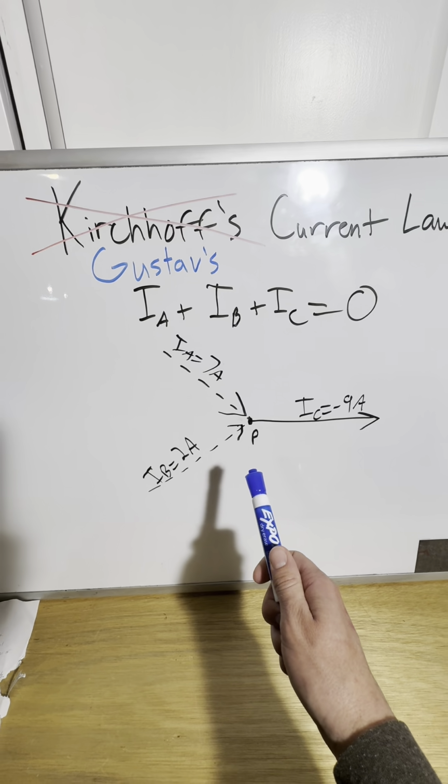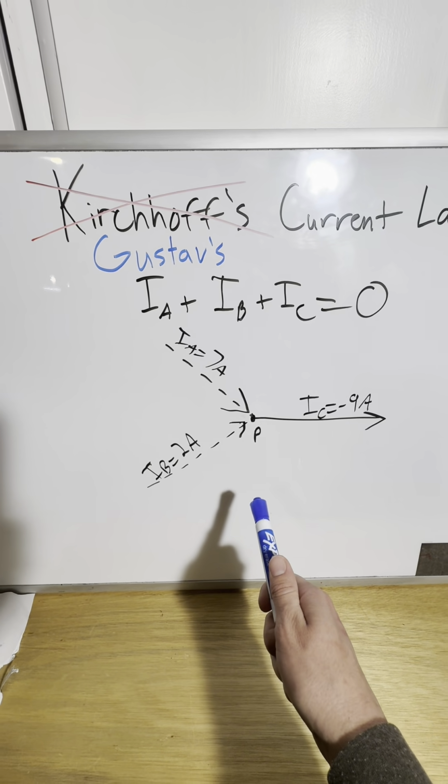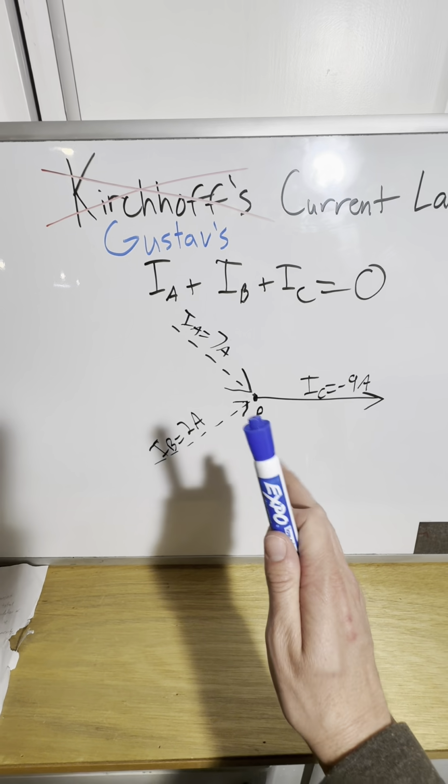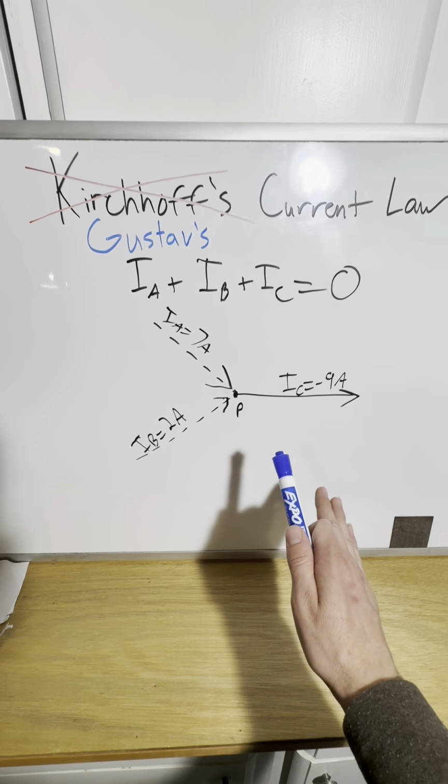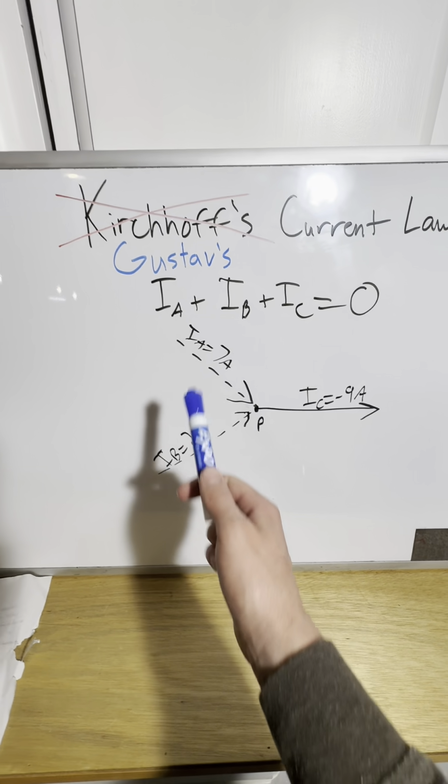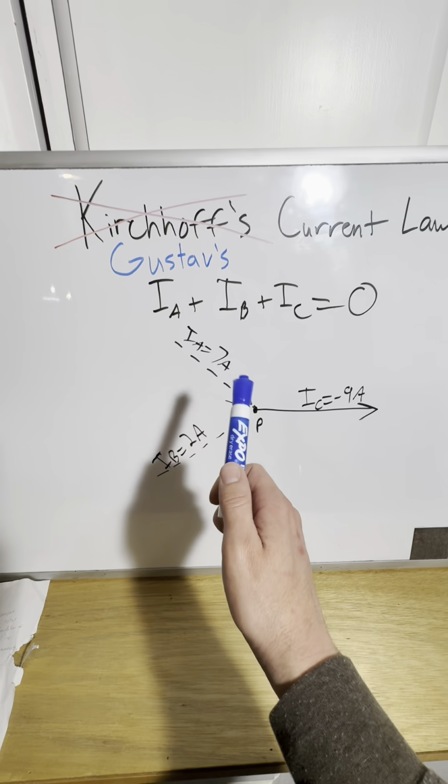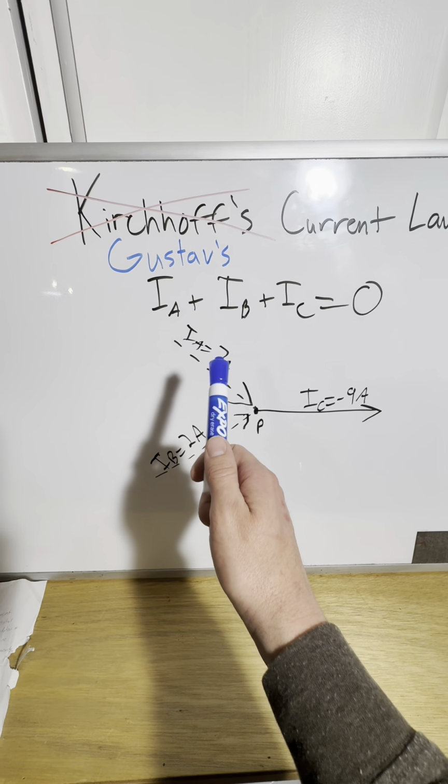This is a lot easier to explain with DC because with AC it changes direction 120 times per second. So if this were an AC circuit, we would just need to hit the pause button and freeze time for a minute. And whatever the polarity is in that given moment will dictate the positive or negative of our value.